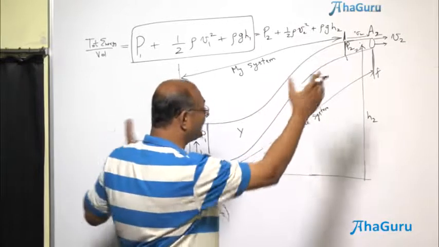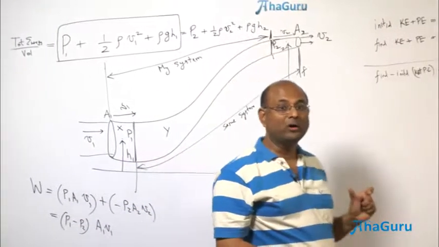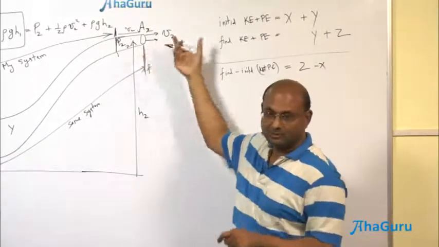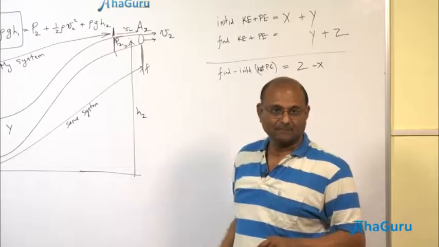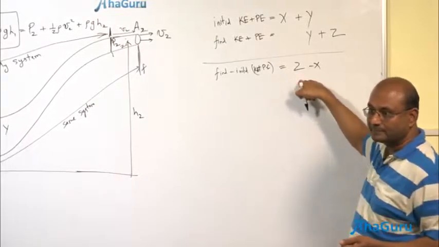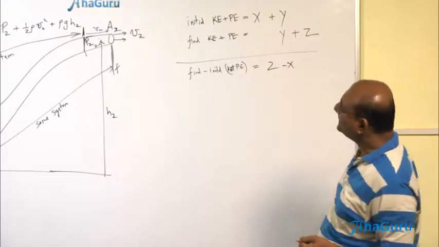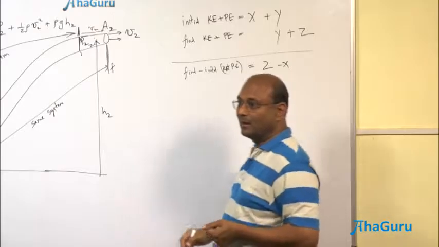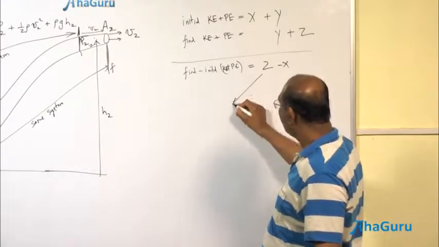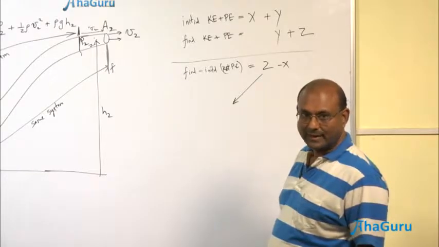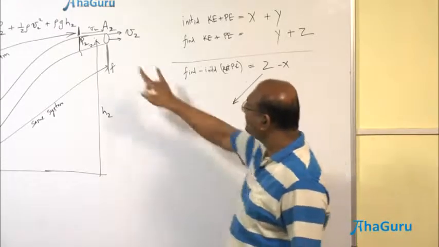Work done is the pressure difference into the volume of the liquid that comes into the old place or gets out of the old place, whichever way you think. Right. Now let's calculate this quantity. What is Z? Z is the amount of energy there. How much is the amount of energy there? Well, potential energy plus kinetic energy. Correct? What is the mass of the material there?